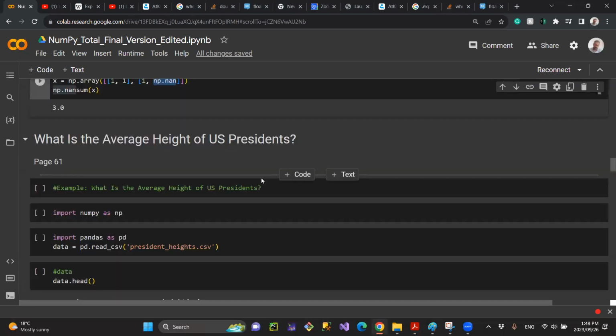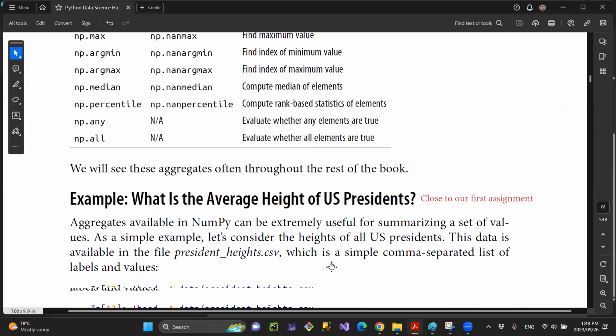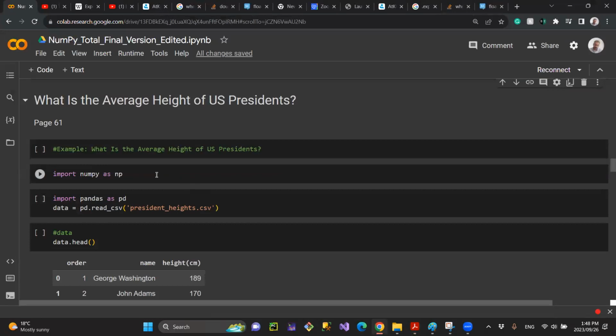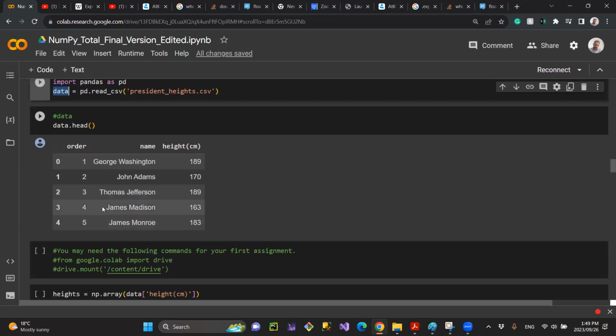Yeah. Look at the next part. We are just at the beginning of this, which I'm very happy that we could make it all the way to this part. And the data set for this one is available on the net, so you can just check. From here, I said import numpy, then import pandas, and then use read CSV file and place the content of that into a data frame. It's exactly like assignment number 1. These lines are identical to what you need. And then say data.head, it's going to show you the first 5 rows of the data set.